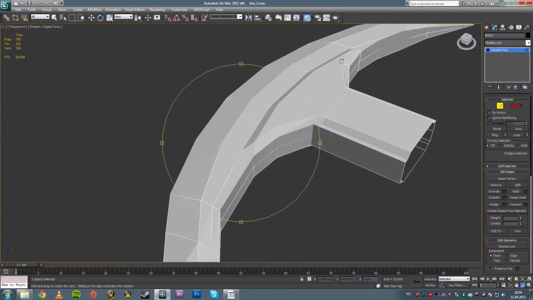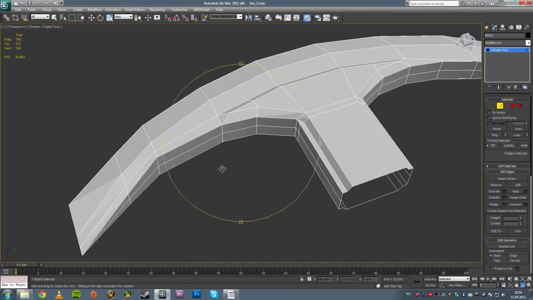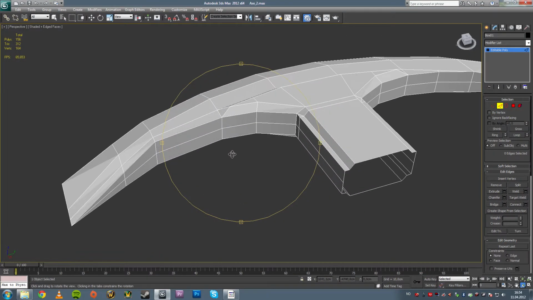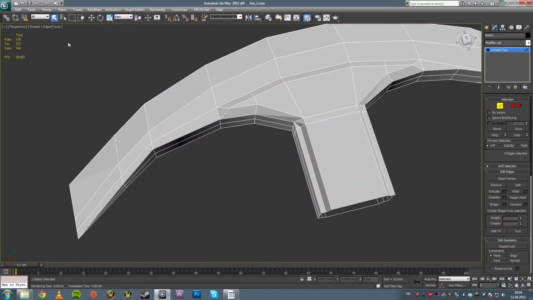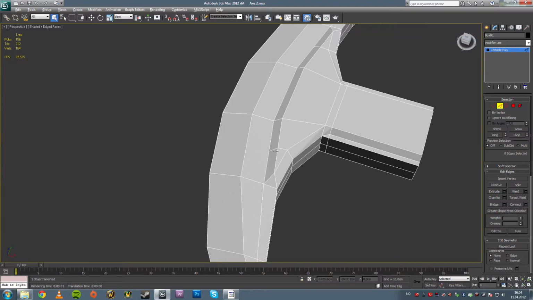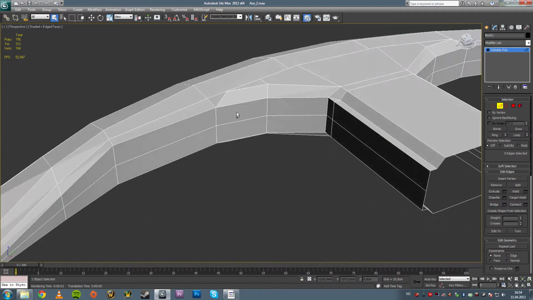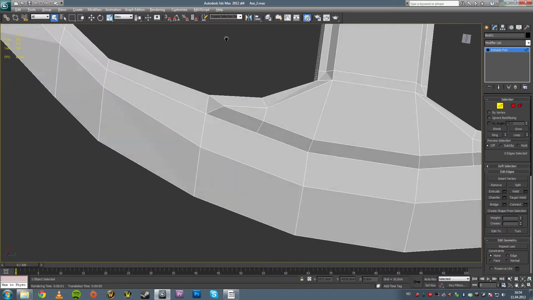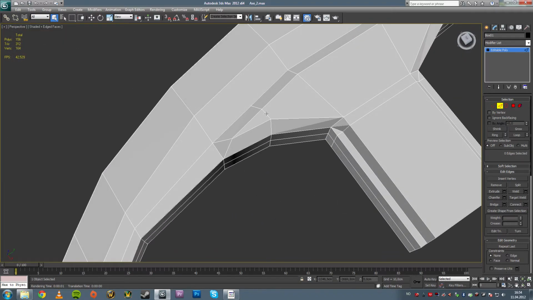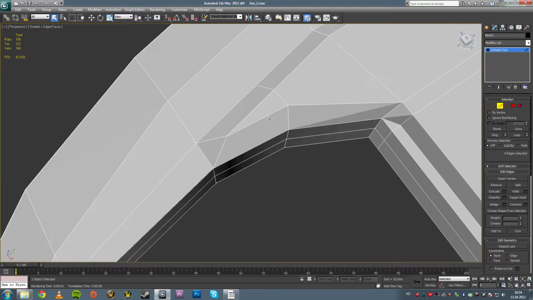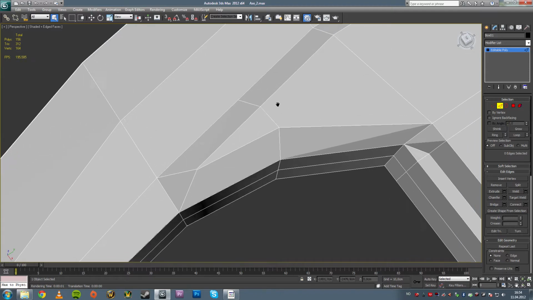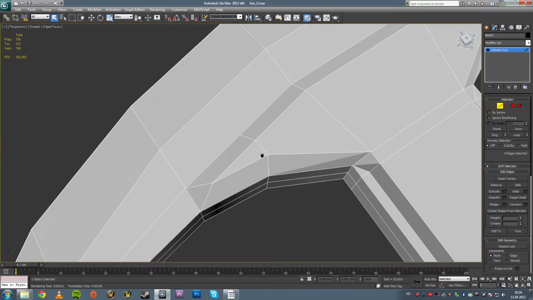Oh, open the help. Okay, I think it's looking better now. Now we have another quad here that's been split into a pentagon, and this line is sort of required to retain the shape of this curve.